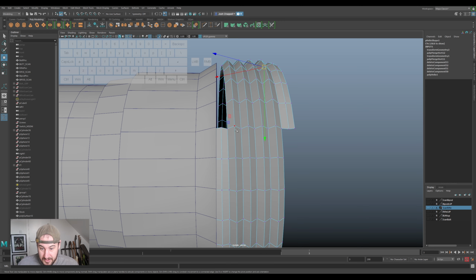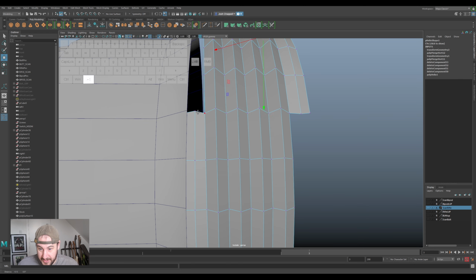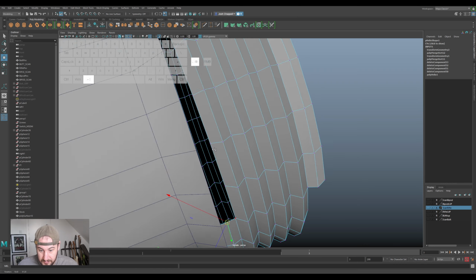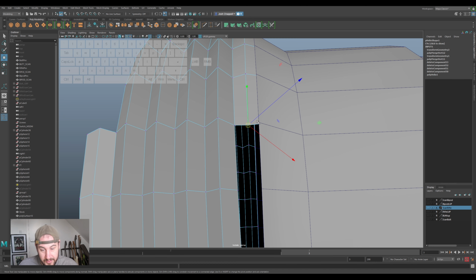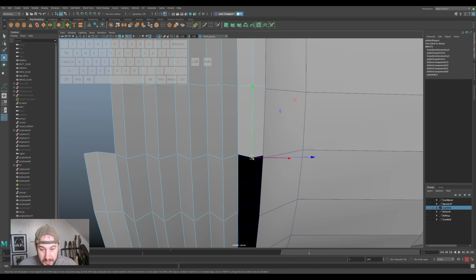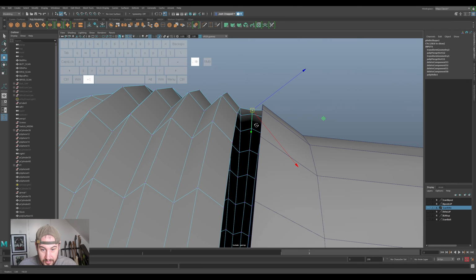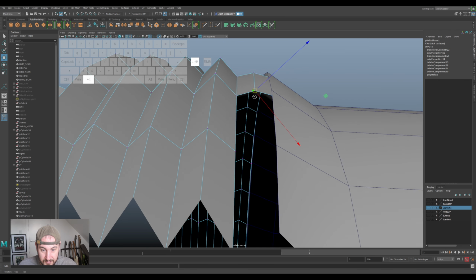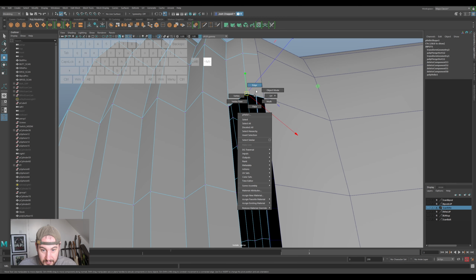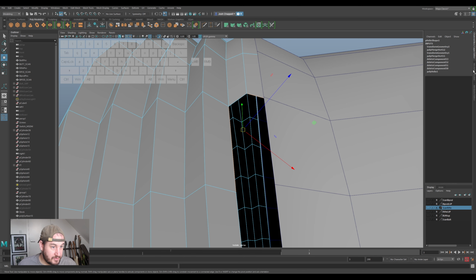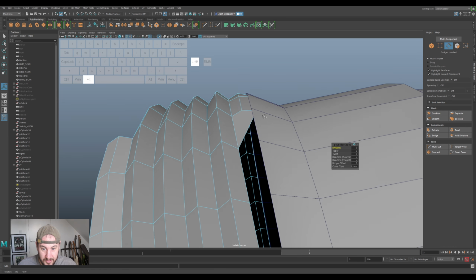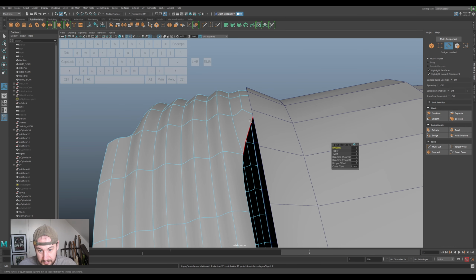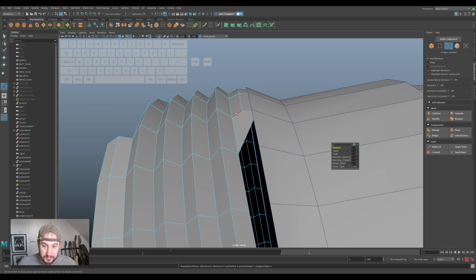So the next thing we need to do is bring these in as well. Do we? Maybe not. Probably. See how this goes. Bridge that. Because obviously we've still got to worry about making these hard edges.